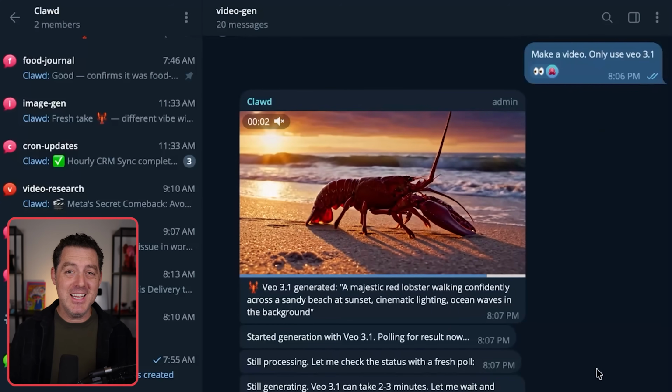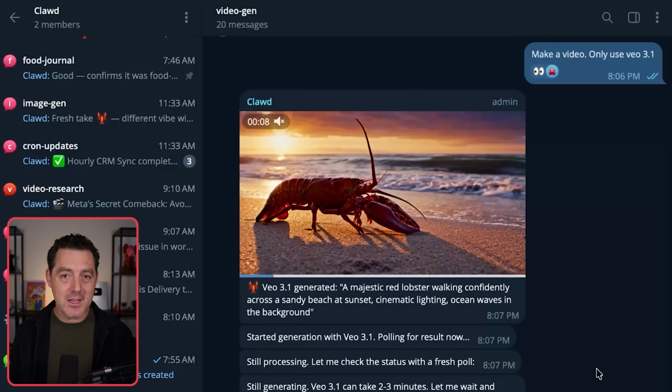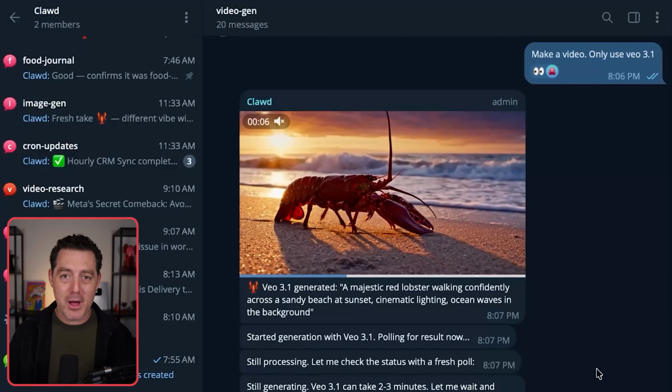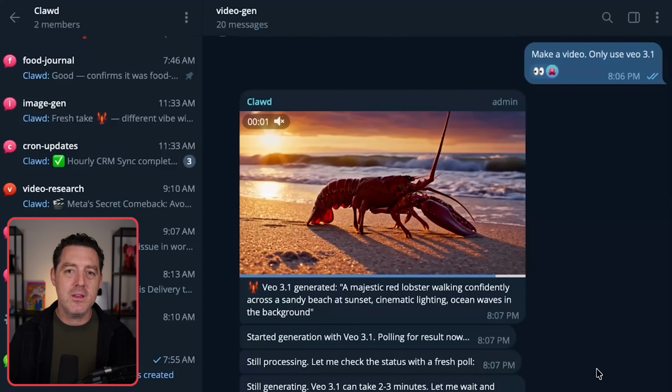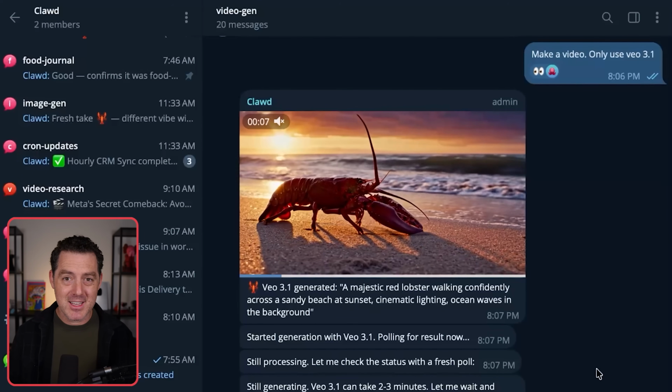It's so crazy. And again, these are skills that can be used in any other automation throughout OpenClaw. That's the key. Make them modular, make them reusable. And you just have to tell it. Just tell it to do that.